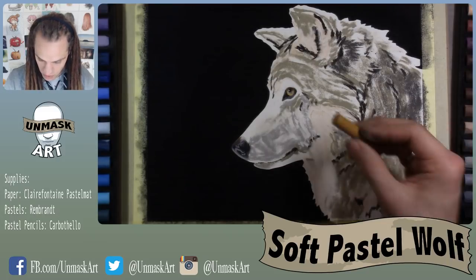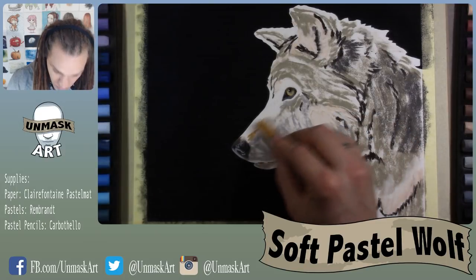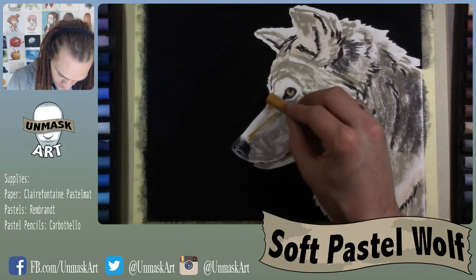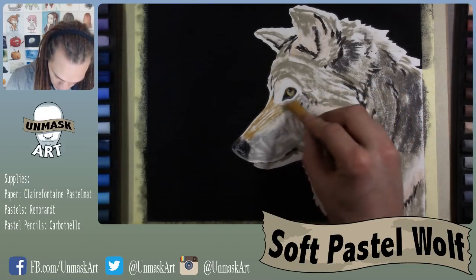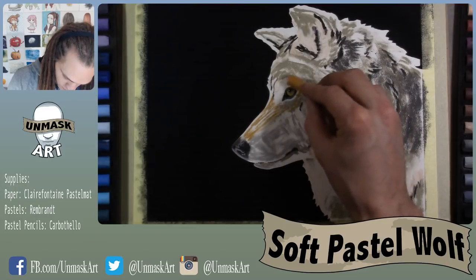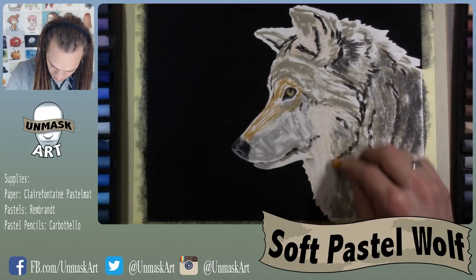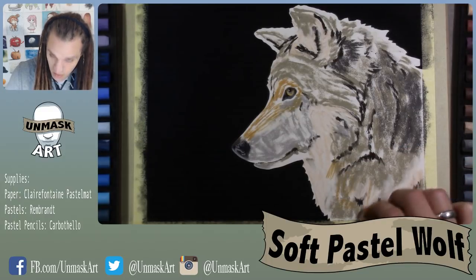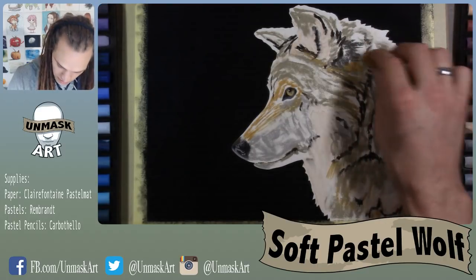All right, now I'm gonna go for the orange bits of the fur with this kind of clay color here. Start up here on the nose. And I'll incorporate a bit of gray into this and some darker browns to get the right saturation, because it's a bit oversaturated. This color comes up around the ear over here.